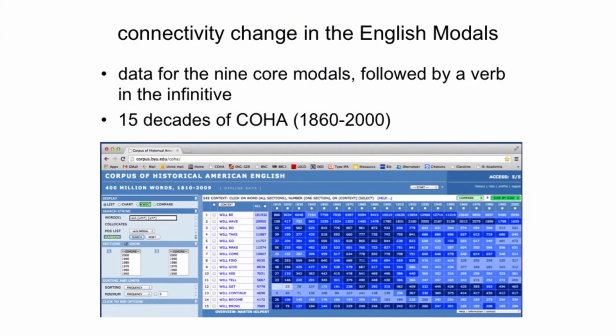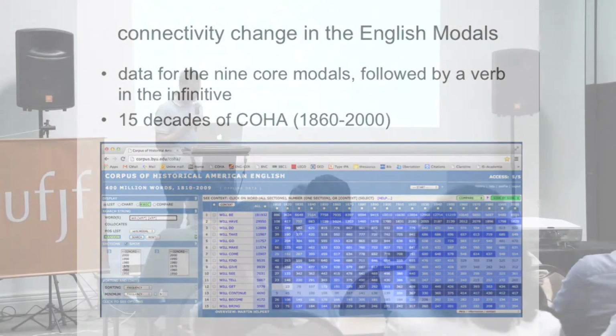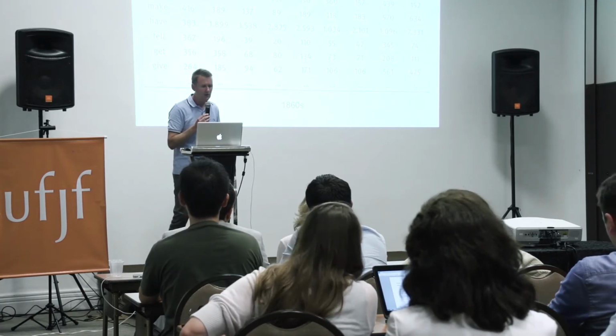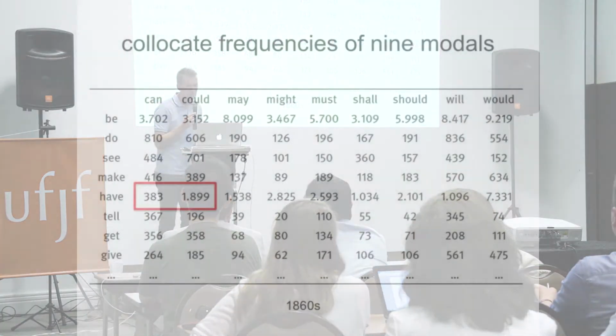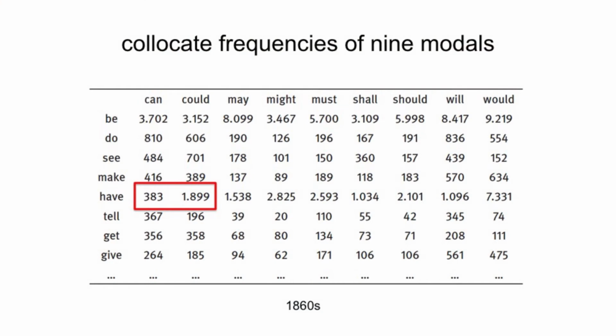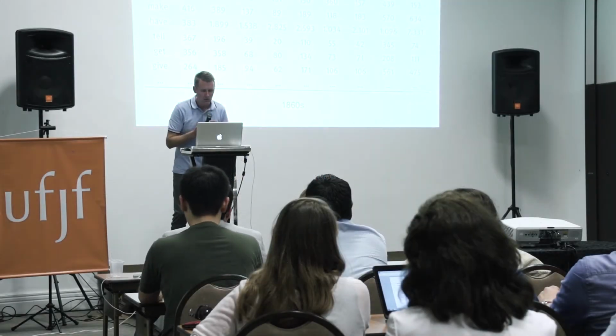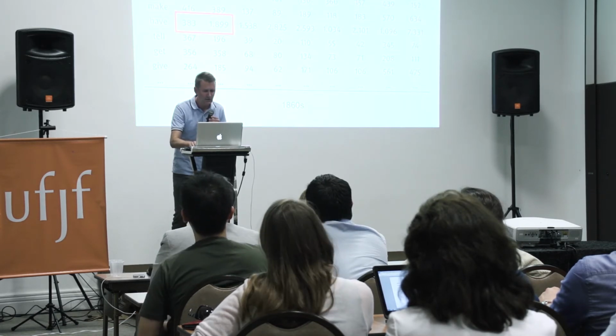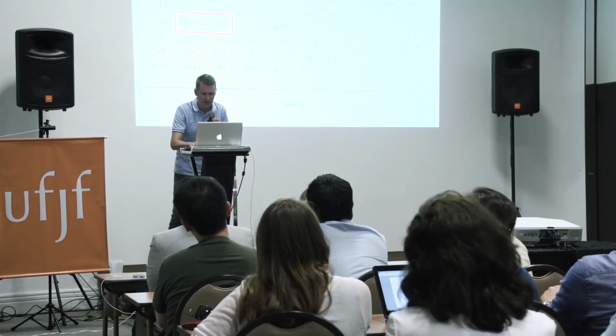So I retrieved collocate frequencies of the 9 modals. And this is a snippet of the data that you see here. In the columns, you see the 9 modals, and in the lines, there are the frequencies of the lexical verbs that collocate with them. And you see that highly frequent verbs such as be, do, and have are frequent with virtually all the modals, but already here you can see some interesting asymmetries, for instance, with can and could. Can have is not all that frequent when you compare it to could have. And there are other asymmetries that I could point to.